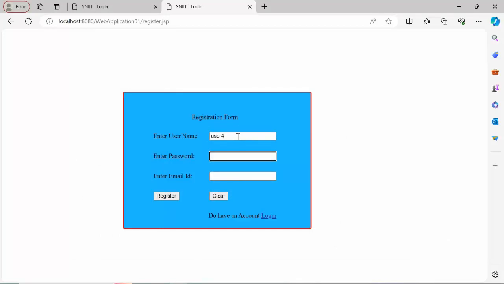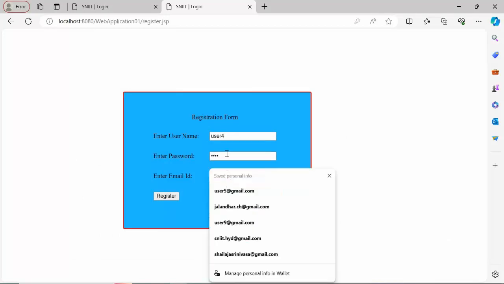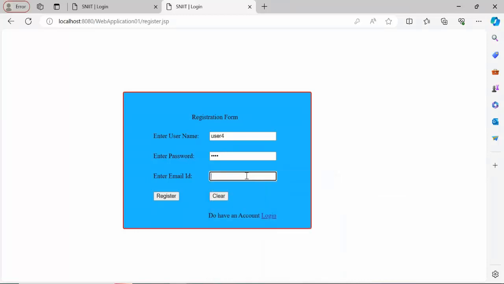I'm giving user4, 1234 as the password, and the email ID is user4@gmail.com. When I click on registration, either it has to print successful or unsuccessful. Either of the things has to be taken.